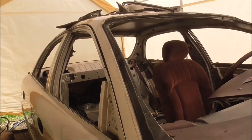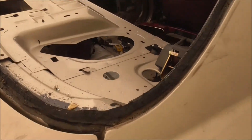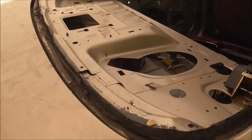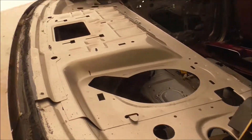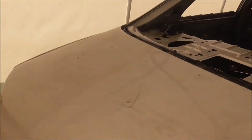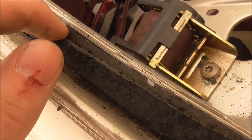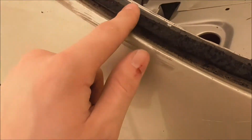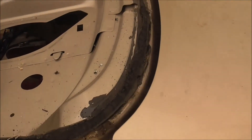All the glass is out of the Buick. I didn't bother to record the rear window removal because it's the same exact procedure as the front. As I noted, this back window was definitely smashed at one point — you can see there's a different seal on it. Right there is what I think is the original seal, and then you can see a double layer right here which is the aftermarket one. Two layers, but they're both gone now.